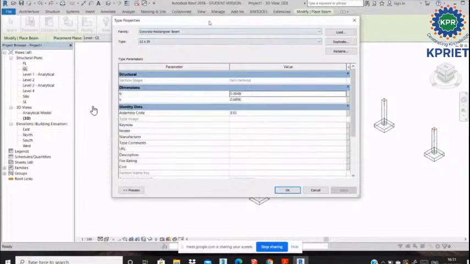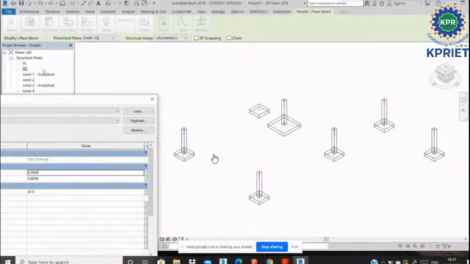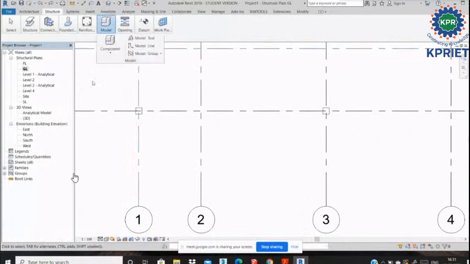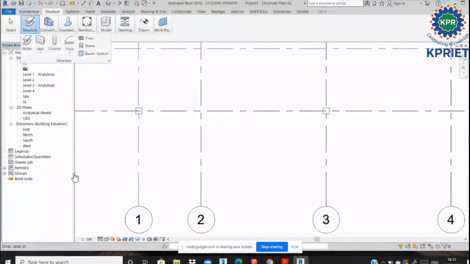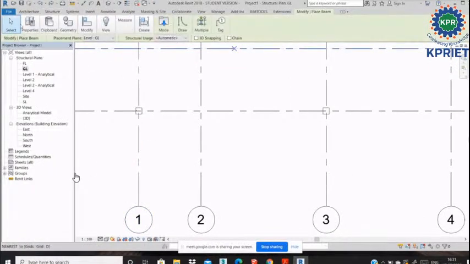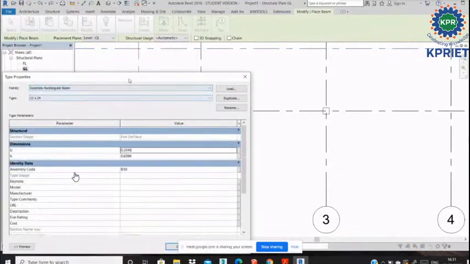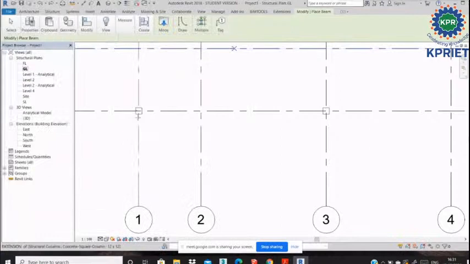You change this concrete beam system, then go to draw this concrete, then go to ground floor, right? Then go to beam draw. It simply goes to beam, right? Then go to properties, then simply go to concrete beam, right? Okay, then go to draw this beam, this to this, right?